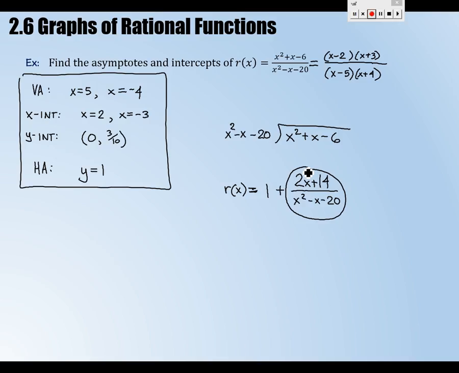This might take a little bit of justification too, to convince you that as you put in values like 1,000,000 or 1,000,000,000 for x, this goes to 0. But yeah, this piece here goes to 0. It's got an x squared in the denominator that's growing faster than something linear on top. So I think it's pretty clear that this just goes to 1.